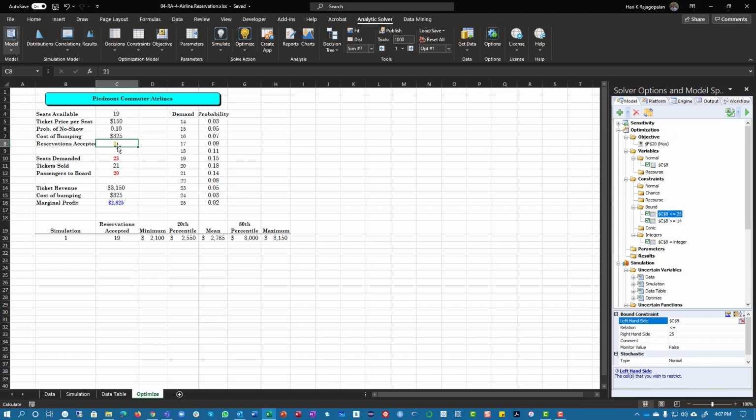And when you run it, you'll get 21. It'll take some time to run, so we won't do it here. But when you click this and run it, this will come out to be 21. Okay? And that's pretty much it. So this is a great example of where you use discrete distribution and binomial distribution.